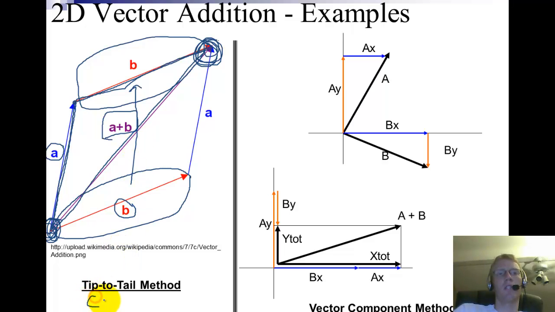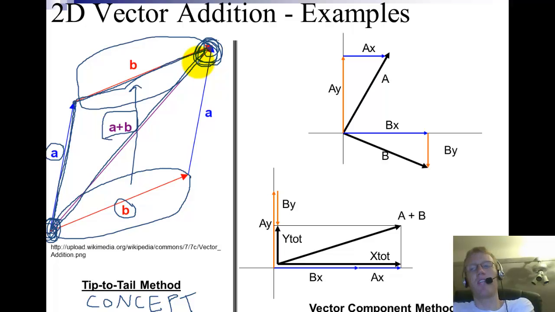So this is the concept. I'm going to write that right here. Concept. So if I say conceptually, how do you add vectors? You say tip to tail, and you just visually look at it. Okay, I'm going this way, I'm going this way, so my total is going this way at a diagonal. But that's great if you want to kind of visualize what's happening or you're drawing a sketch.